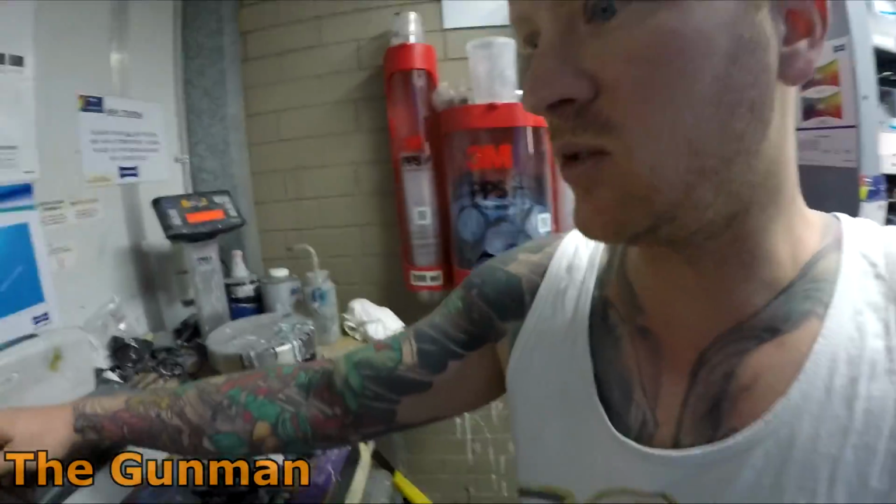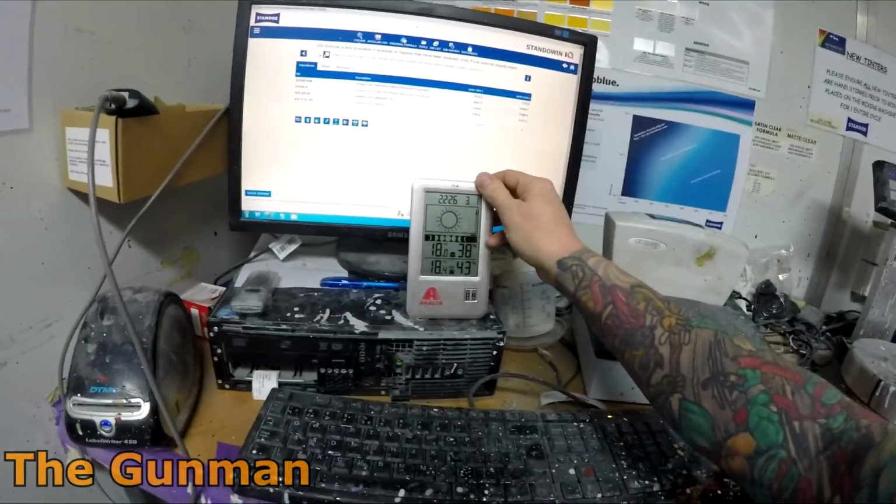Basically with this Standoblue stuff, the worst thing that can happen is it drying as you're spraying, because it's sort of like a one visit base coat application. There's no put a coat on, wait, put a coat on, wait. Although you can do that if you're doing spot repairs, but I'll go through a little bit of that later on, I guess.